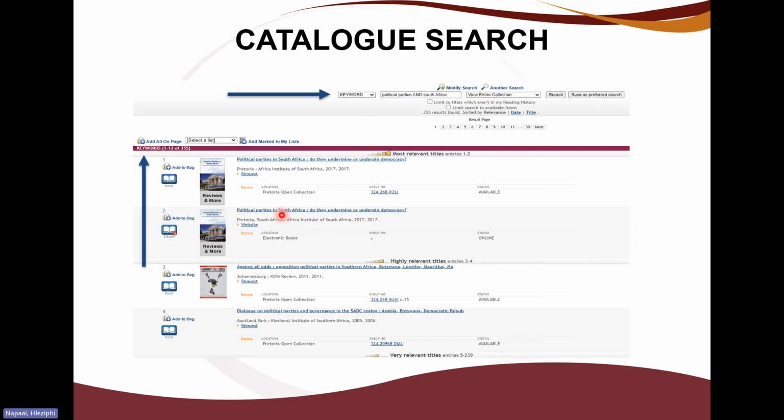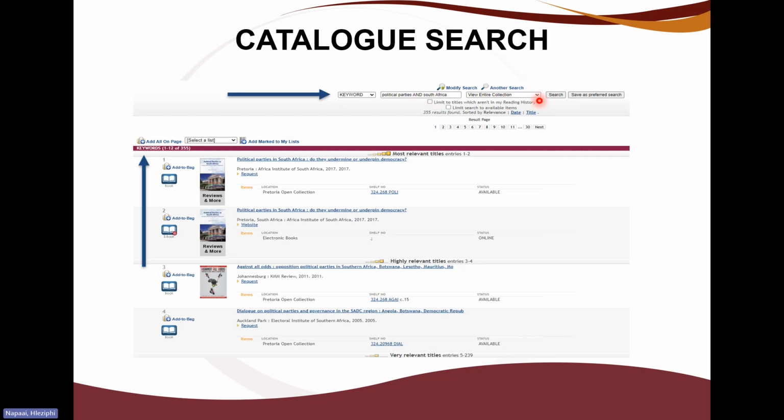I might pick up old theses, which we didn't catalog to our UNISA institutional repository from 2003 backwards, or it will pick up print books, whether they are new or old, and it will include some of our ebooks that are speaking to this topic. So it's up to you. If you are an international student, you would just use this drop-down menu. I think in our next slide, I show that you can use this drop-down menu if you are one of our international students to say to the system, I'm only interested in ebooks. I don't want to see anything else because I won't be able to borrow any of our print books.